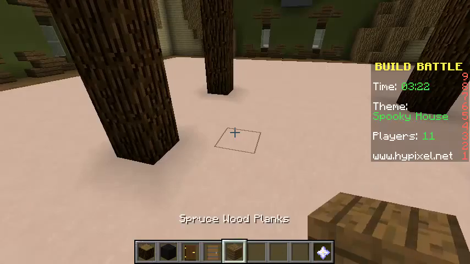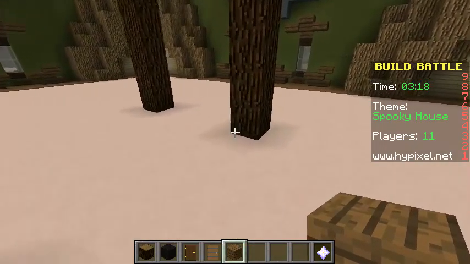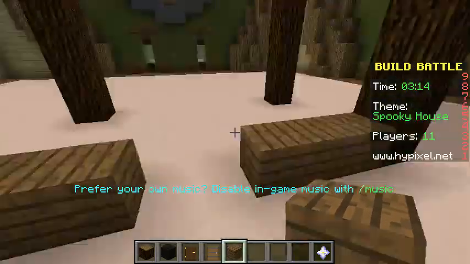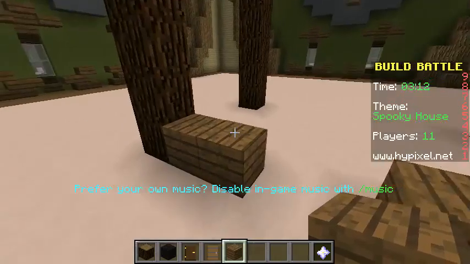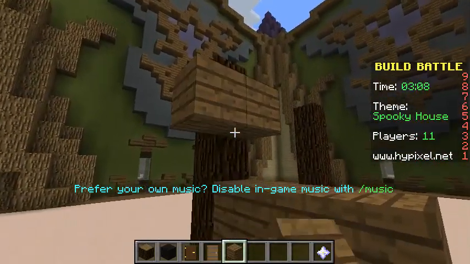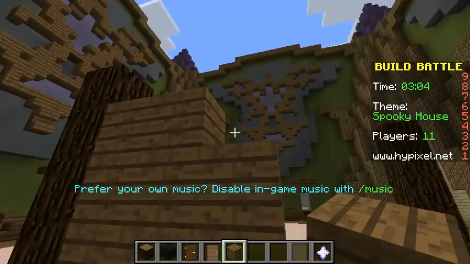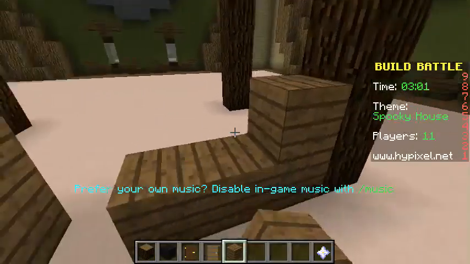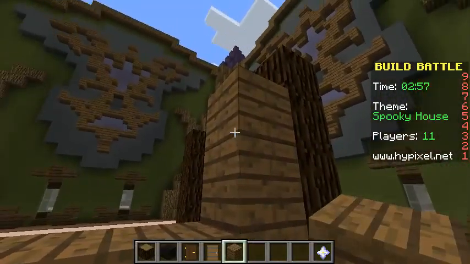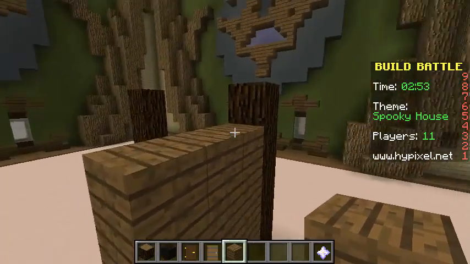Okay, spruce wood planks. There we go. Oh yeah. Okay. Oh dang it! I really wanted double doors. It's not symmetrical enough. Darn it. Oh well. It's because it has to be symmetrical. For the purpose of symmetricalness, I'm going to leave it like this. And for the purpose of the fact that we only have 3 minutes left, I mean, it's pretty insane. Like having only 3 minutes left.